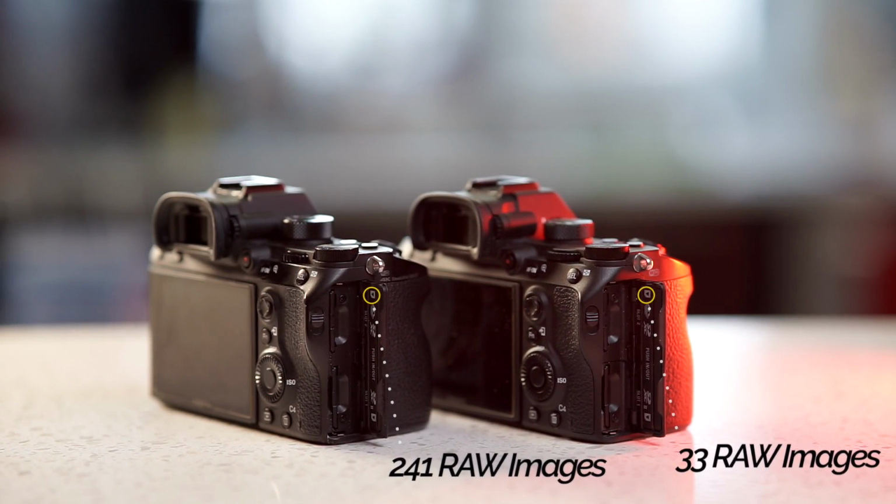The a9, however, can fit 241 raw images in its buffer. That is way more, but the a9 needs it. If you're shooting 20 frames per second, you'll run out of buffer in just over 10 seconds. That is a lot of time though when you take into account that this guy, with the smaller buffer at 10 frames per second, will run out in just over 3 seconds.